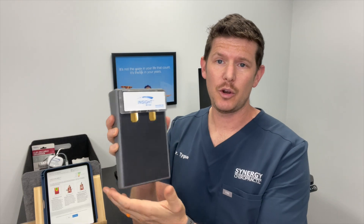Our first tool is called the Neuropulse. The Neuropulse is going to measure heart rate variability. The interesting thing about heart rate variability is it's everywhere — it's on my Garmin watch, it's on your Apple Watch, it's on your Peloton. All over has heart rate variability. And if you look at it inside your app, it gives you some statistical definition. But what does that really mean for us?